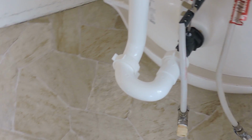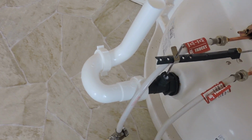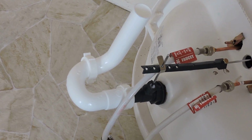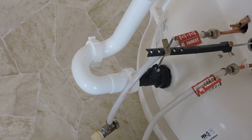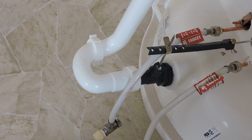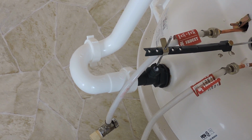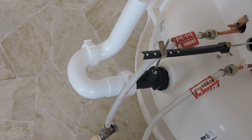What I also did is I put onto the sink tailpiece the P-trap. As you can see, it's not all that complicated. It comes in a few pieces. You just slide the locking nut up the tailpiece, then there's a little plastic gasket that goes in there to seal it better, and then it comes down into the trap area. This is where the water sits.